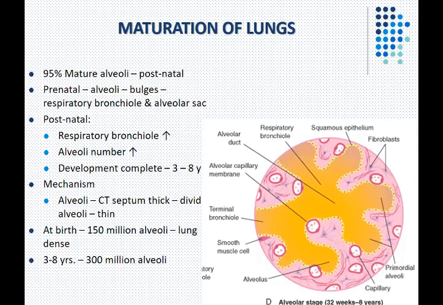Adults के मुकाबले में तो this is half the size, because adults में you have, between 3 to 8 years, up to 8 years, 8 years तक के बाद भी you have around 300 million alveoli. So at the time of birth, you have half the number of alveoli that are present in a mature lung. So because of this, alveoli कम है, vascularity ज़्यादा होगी, connective tissue elements ज़्यादा होंगे. As a result, the lung appears dense.